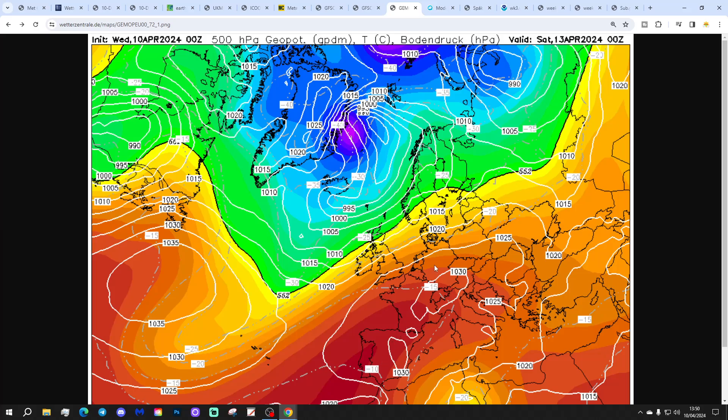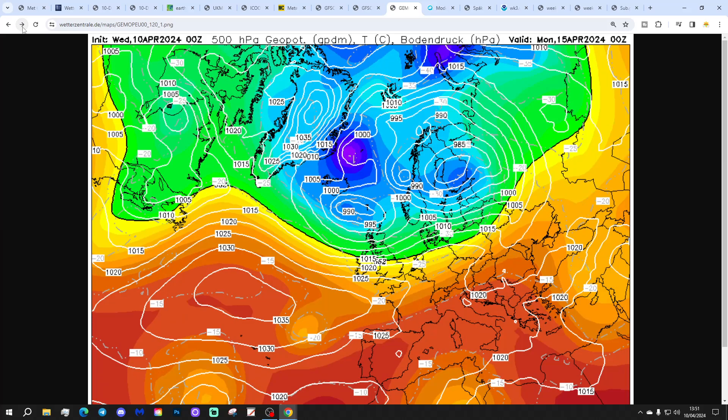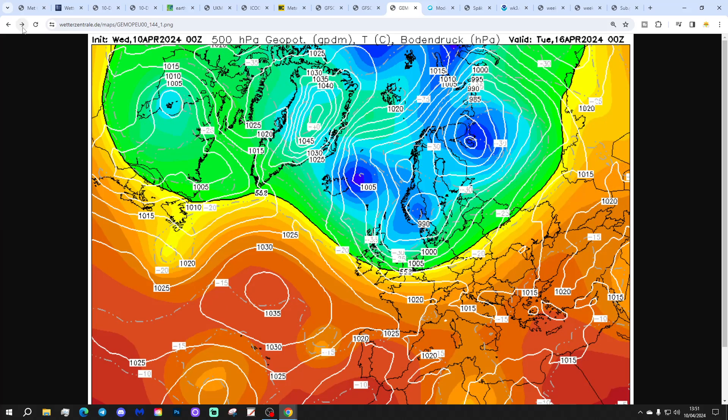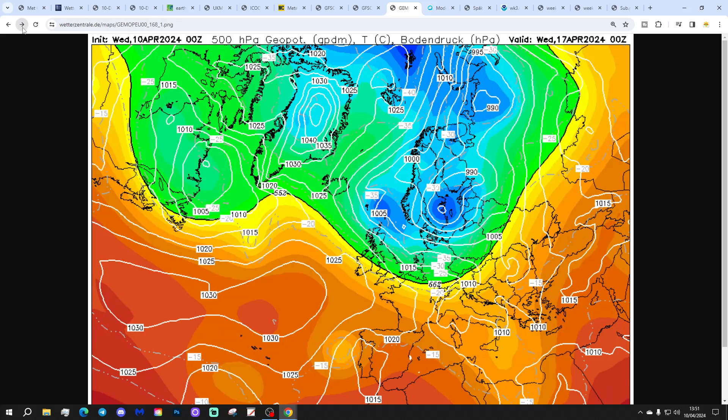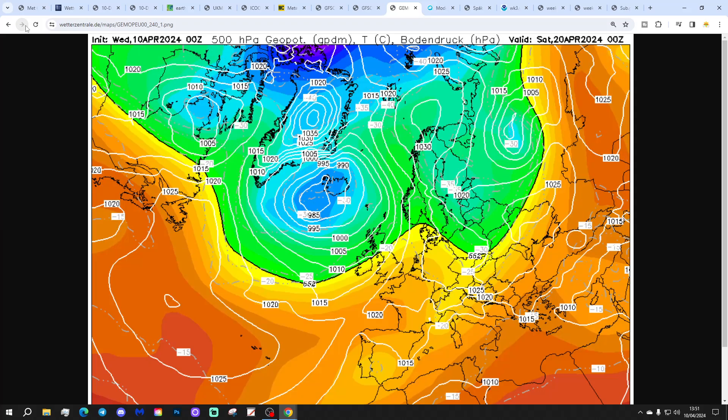The GEM model has high pressure across France, mainland Portugal, with low pressure in the Atlantic, drawing up that south-westerly through Saturday. By Sunday it turns to a flat westerly, then more of a north-westerly to northerly through the early part of next week with the GEM. The GEM is colder in the early part of next week — wintry showers into the north — but not that unsettled. High pressure is still quite close from the south-west. By day 10, around the 20th of April, that looks more unsettled with low pressure heading in from the Atlantic. The ECM — south-westerly winds into the south on Saturday, going flat westerly through to Sunday, then low pressure digging in from the Atlantic on Monday with north-westerly to northerly winds into Tuesday. Quite an unsettled and cold start next week.